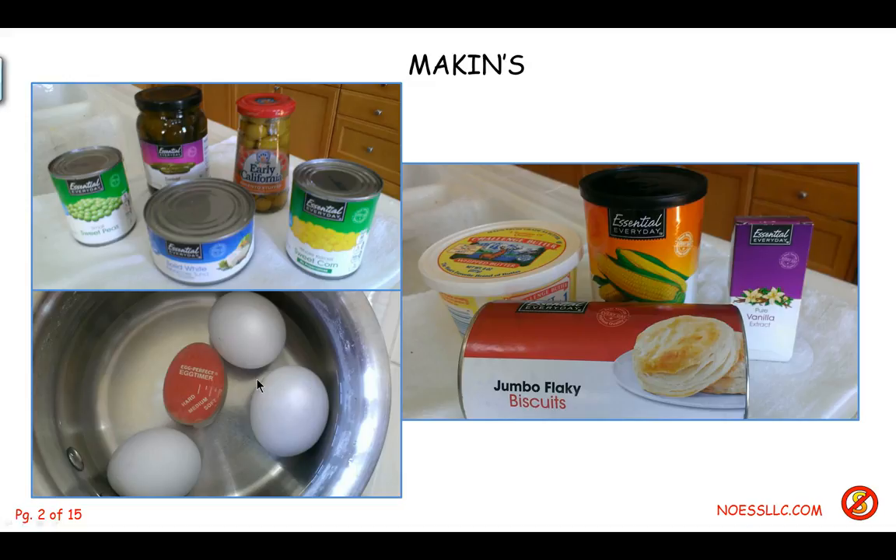Plus three hard-boiled eggs. I use this little timer thingy — it heats up and the color changes and tells me when they're hard-boiled, because I don't have a clue how long you're supposed to boil an egg. And then over here is another secret ingredient which I've never seen anybody use: pure vanilla, a little bit of that. I used to make my own biscuits but I don't do that anymore — I just buy these because they're really fluffy and easy, only takes 15 minutes. You'll need some butter, usually about a quarter stick or so. And I prefer cornstarch — I've noticed no one uses this; they all use flour. Plus some milk, of course.